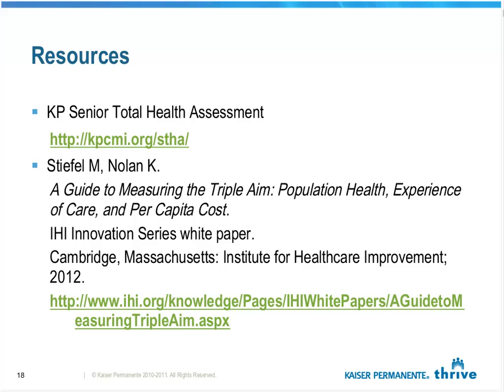But in terms of net headache, once it's seamlessly integrated with the EMR, it dramatically improves the efficiency of the workflow. I don't think it's a required component to do this, and in fact, these assessments are being piloted in Pioneer ACOs around the country with varying levels of electronic decision support. So this can be done with paper and pencil. In fact, it has been done and is being done in other KP regions with paper and pencil. But obviously, the less burden, the more value in terms of usability. So in Colorado, we worked hard to put this up on our member portal so that it can be completed electronically as well as by interactive voice response. But paper and pencil works as well.